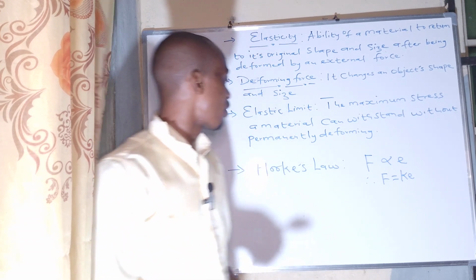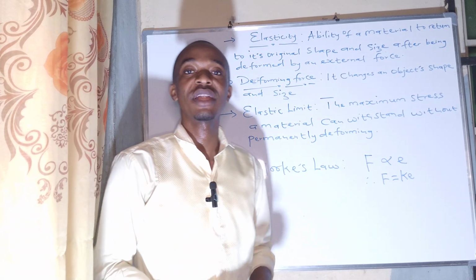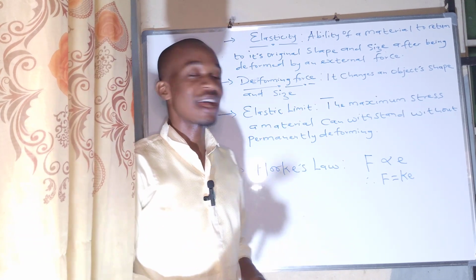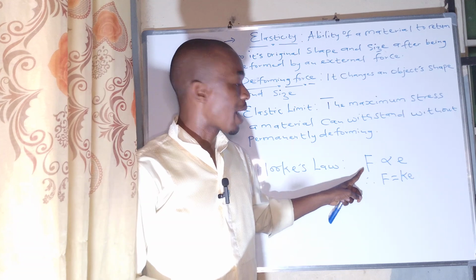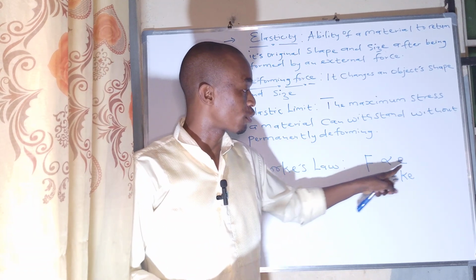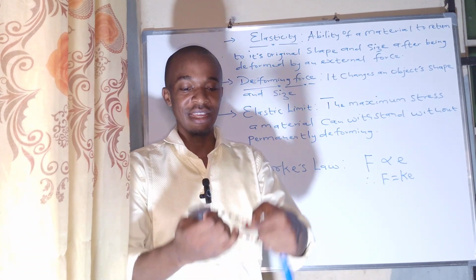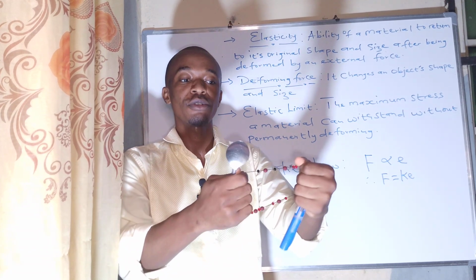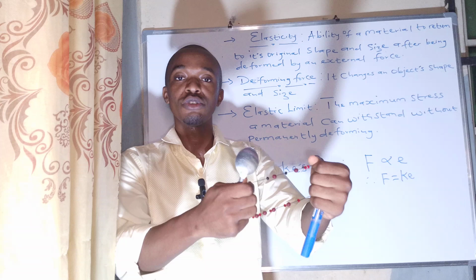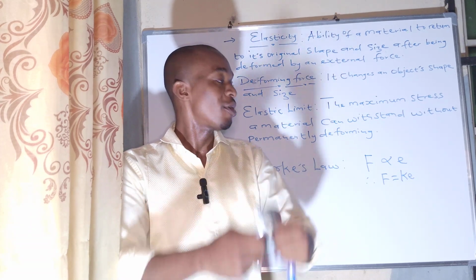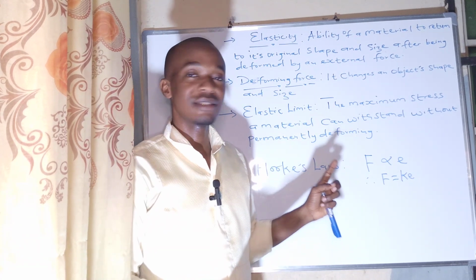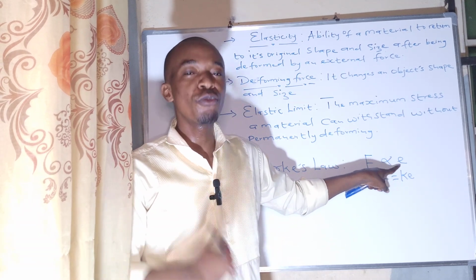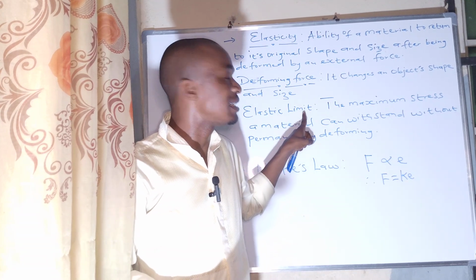So we are going to talk about Hooke's law, because Hooke's law governs elastic behavior. Now Hooke's law states that the applied force is directly proportional to what? Extension. What it means is that if I continue to apply force, this material will continue to extend. The more force I apply, this material will also continue to do what? To extend. Now, there is a condition.